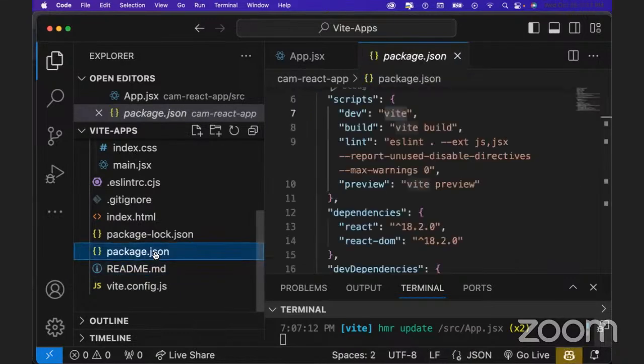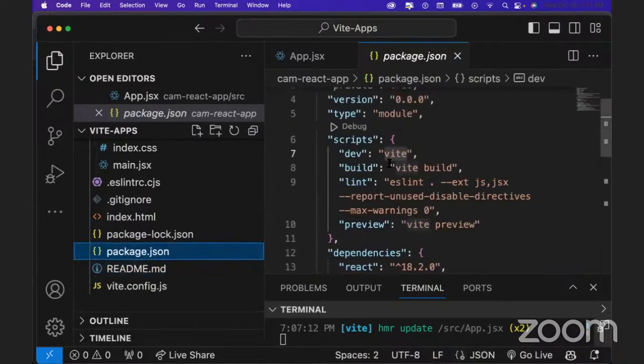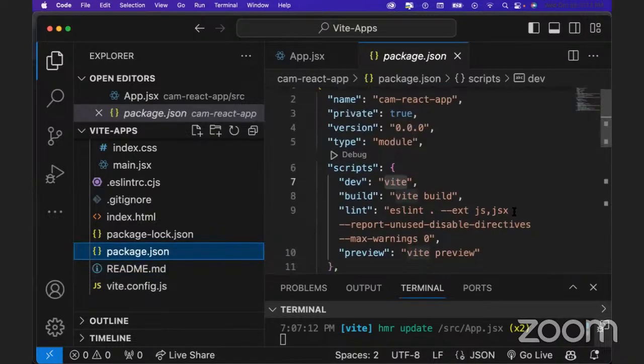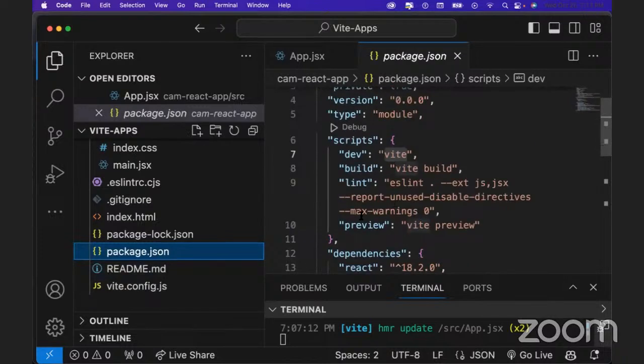The package.json, we already kind of talked about, right? What's going on in there. Remember, this is the point of entry for our JavaScript projects. It will define things like the scripts we can call. So this dev script just launched the project for us. The build script is typically a script that will build your project so that it's ready to be hosted on a server. So most times you see a build script, that's what that is going to do.